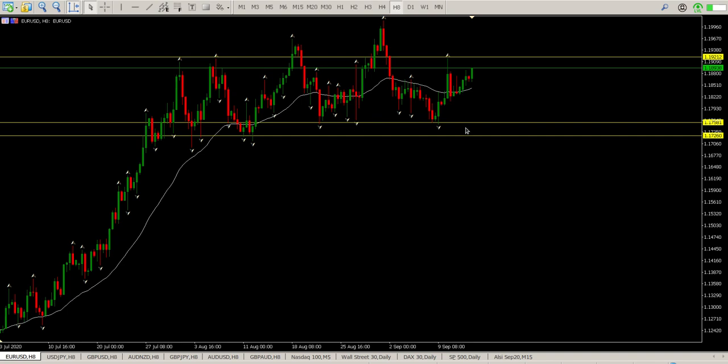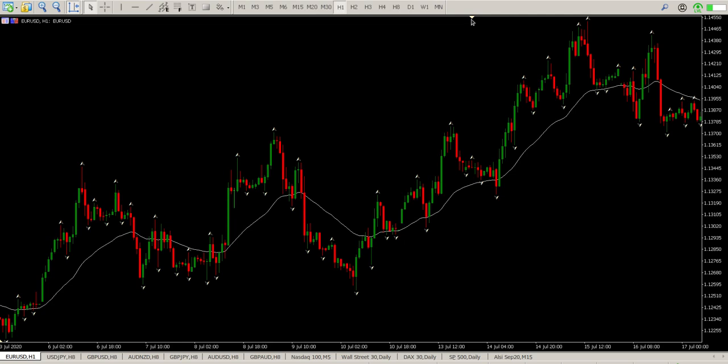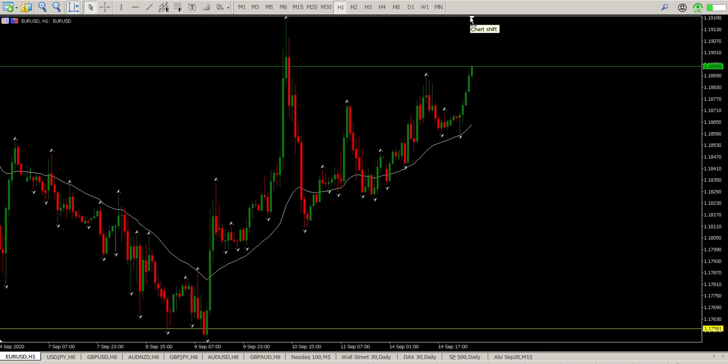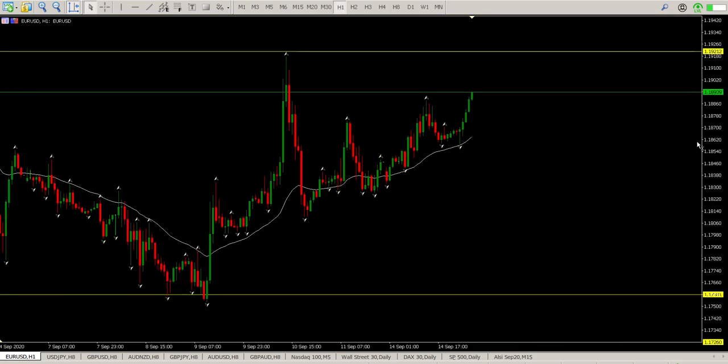So we keep coming down to the bottom of the range. We're heading to the top of the range right now. Until we break through the top of the range, I suppose we are still range bound. So let's just get down to the hour. There's a few things that have happened yesterday, and the very first thing that you can see is we have this, let me just use a block here.